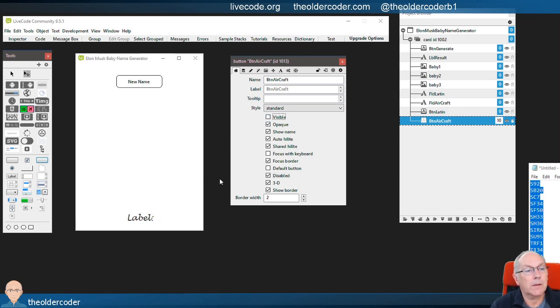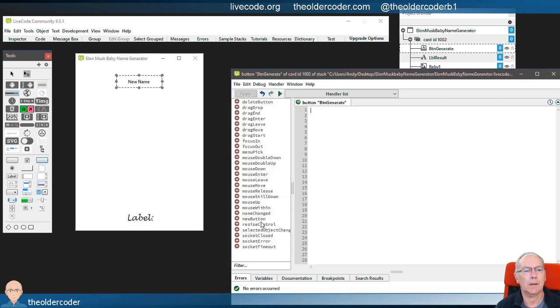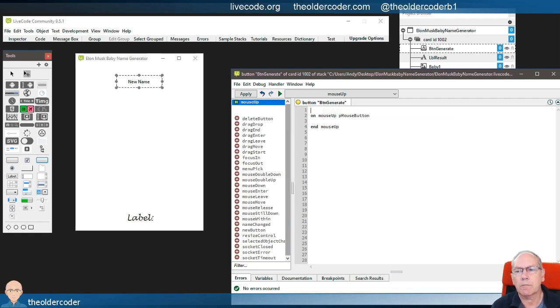Right. So what's left? All that's left now really is to do the code in the generate button. Yeah, so let's quickly do that. Control E. It's a mouse up handler, of course. Let's get rid of that. Right, so let's just think about what's going to happen here.